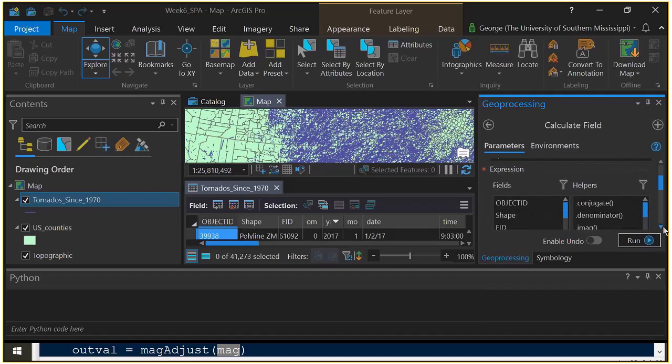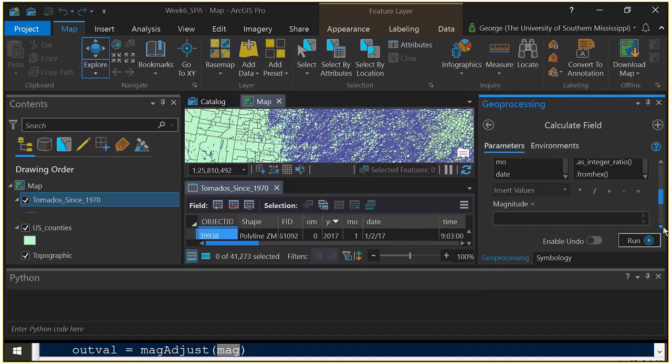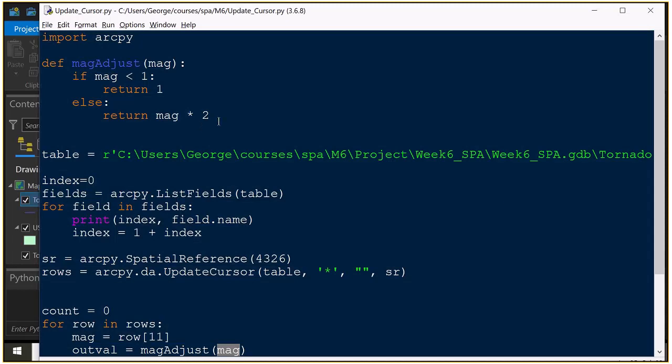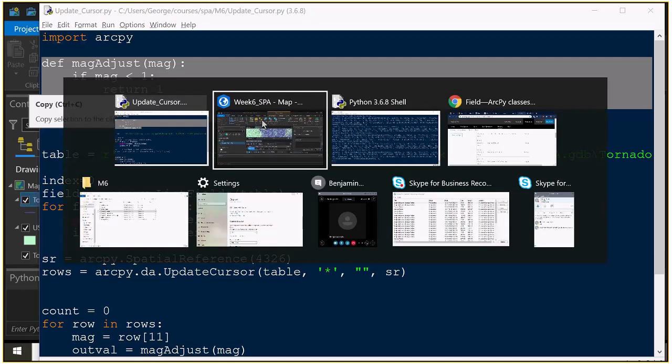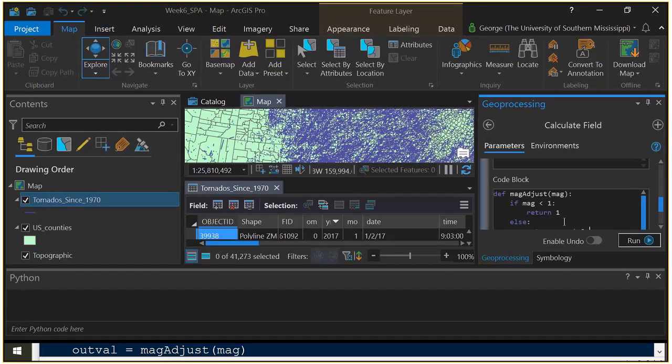And then we can choose an expression, a Python 3 expression, and we can enter a code block. And what you enter there in the code block is this function. So if you've entered the function right, you can just copy and paste that right in there.